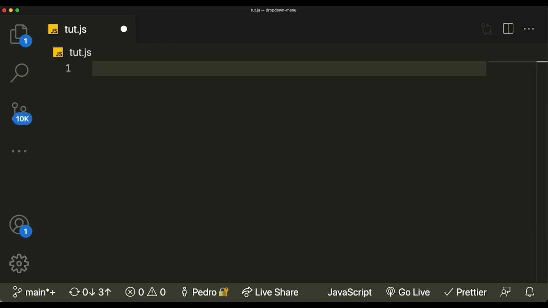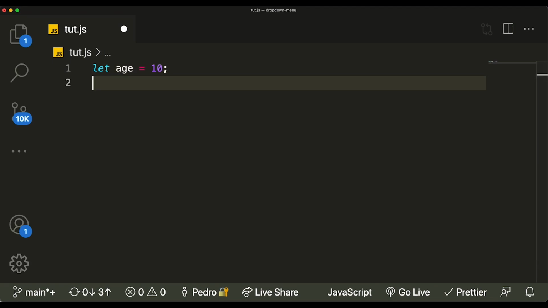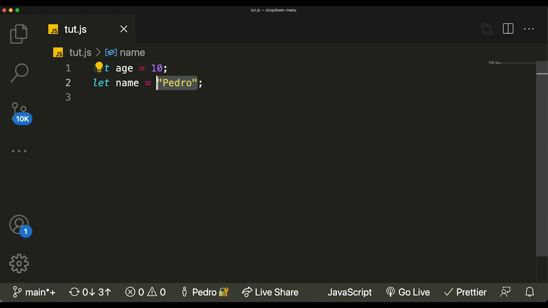Imagine that we have a Boolean, right? Let age equal 10. Let's just say age is equal to 10. You have not a Boolean, a number, right? And I have another variable, which is like a name of someone. Let's say name, right? And for some reason, this person's name is Pedro, right? Very nice coincidence. Well, I want to say something different. I want to say that if the age is greater than 10, then this person's name is Pedro. But if it's not, for some reason, this person's name is Jack, right?